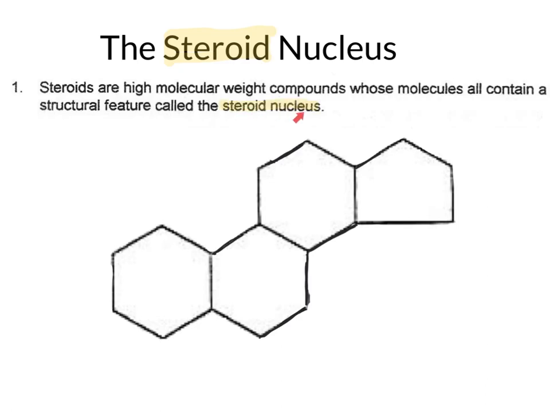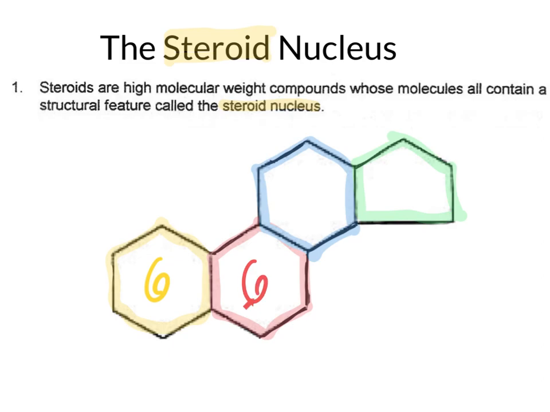called the steroid nucleus. And the steroid nucleus looks like a six-membered ring fused to another six-membered ring side by side, and then it goes up into the next corner and it's fused to another six-membered ring, and finally at the end we'll have a fused five-membered ring. This is how I remember it: a six-membered ring, another six-membered ring, up for six, and at the end, 5. You'll hear me say 6, 6, up for 6, 5, as we're going through the next portion.